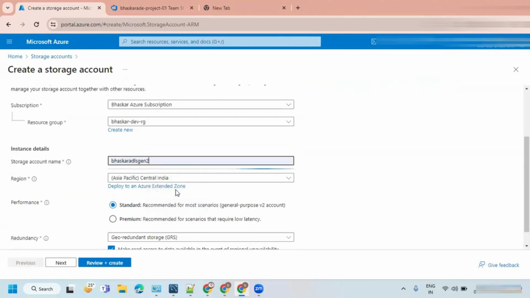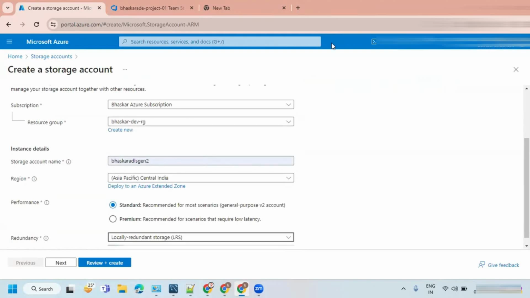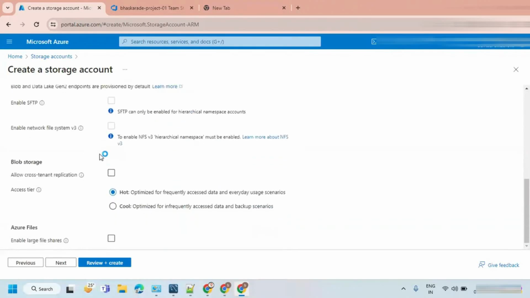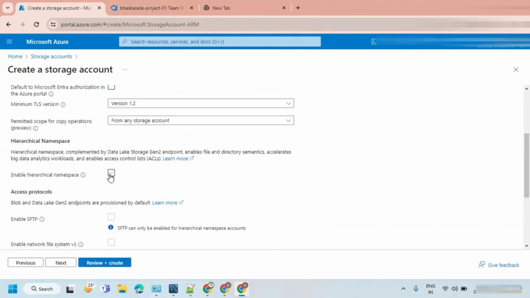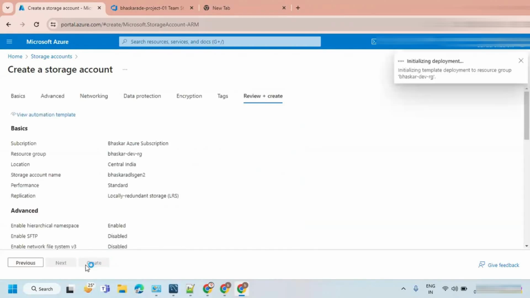Bhaskar ADLS Gen 2 is my storage account name. Locally redundant, LRS. Let's go to next. Enable hierarchical namespace, that we already know. Let's create it.